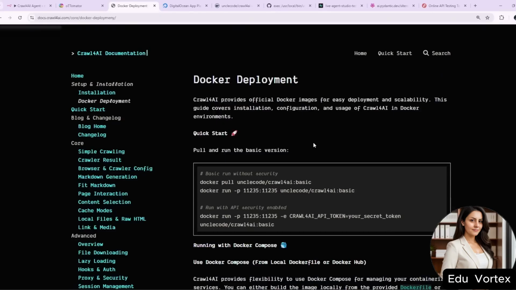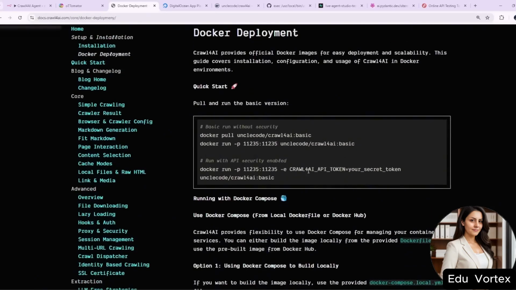The second option is that you can run Crawl4AI just by running this container locally or on the cloud instance that you already have running N8N if you are self-hosting N8N. So it's a fantastic way to do it if you don't want to spend any more to have a dedicated instance for Crawl4AI. Because if you're already paying for the machine to self-host N8N, or you're just running it locally on your machine, you don't have to pay anything.